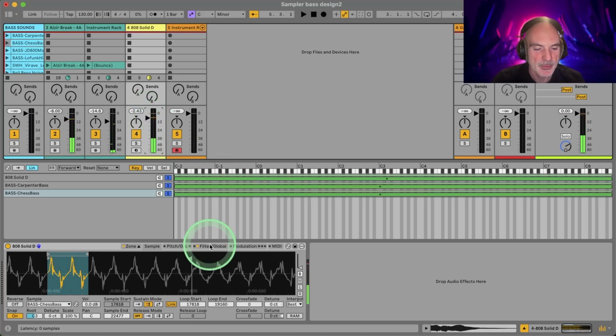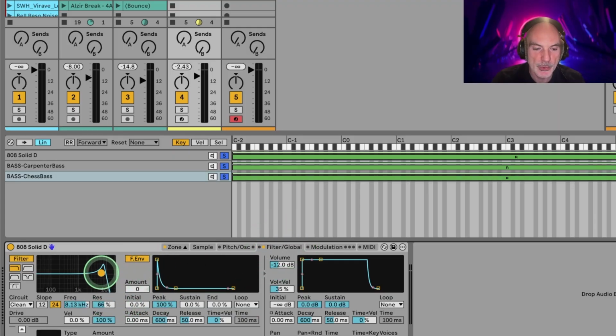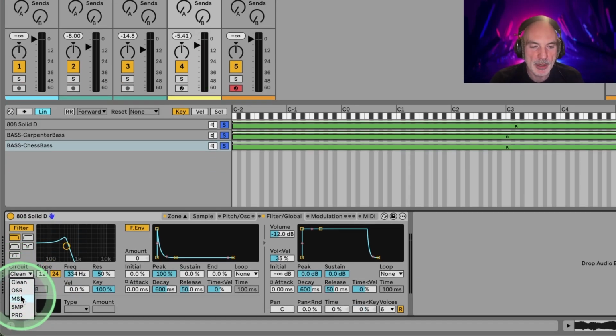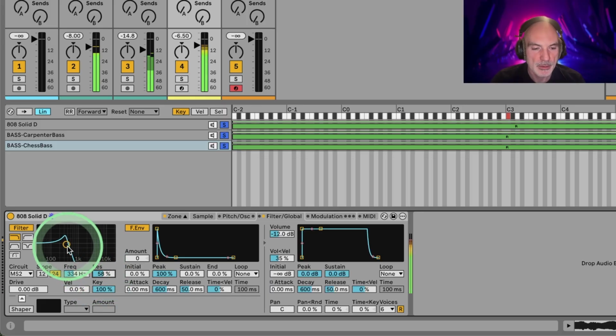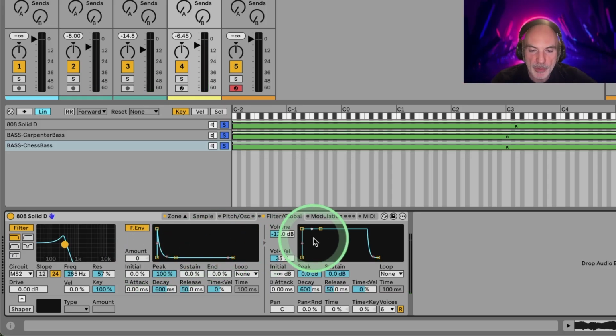All right, what else can we do? If we go over to the filter here, we can play around with the filter, of course, to get rid of maybe the high energy of the sound. We can use the more powerful filter types as well, like the MS-20, to give it a little bit more character. And we can even play around with plackiness if we want it, because of course we can play around with the envelope if we liked, but also the filter envelope.